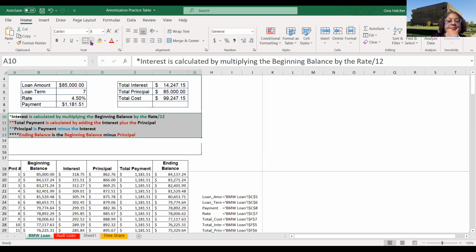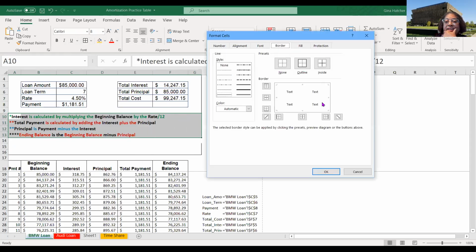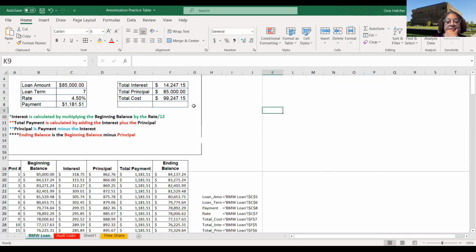And if I want to draw lines, I can draw a side line. Let's see, here's a right line and a left. Over there, yeah. Almost.